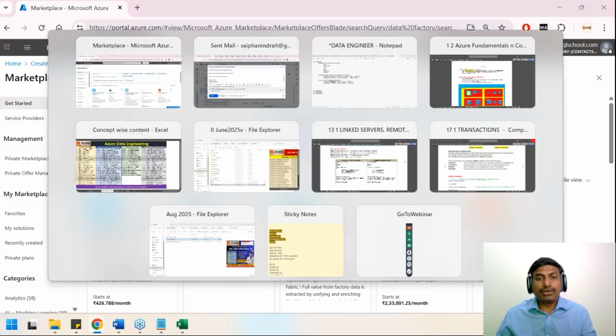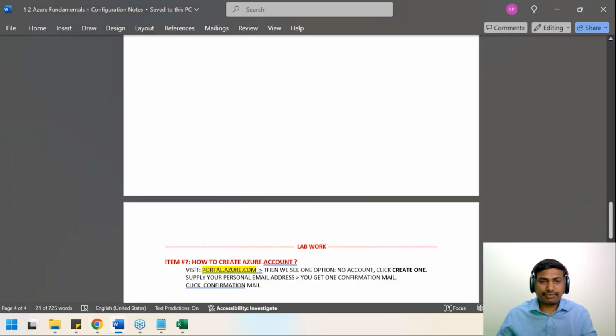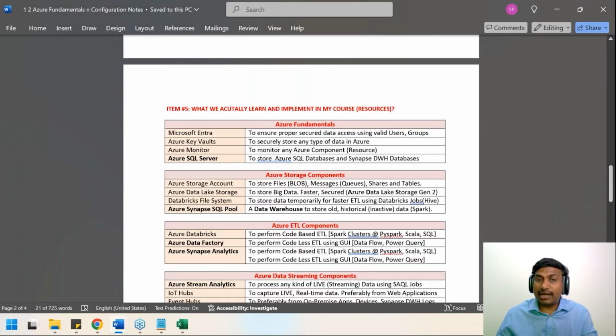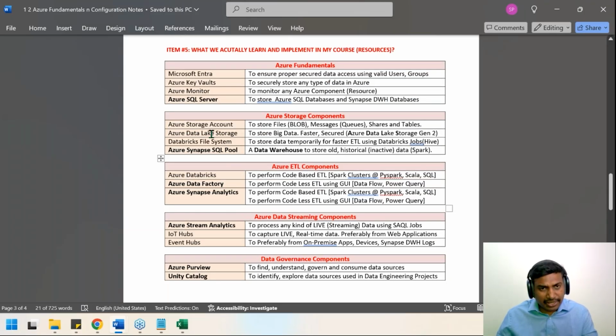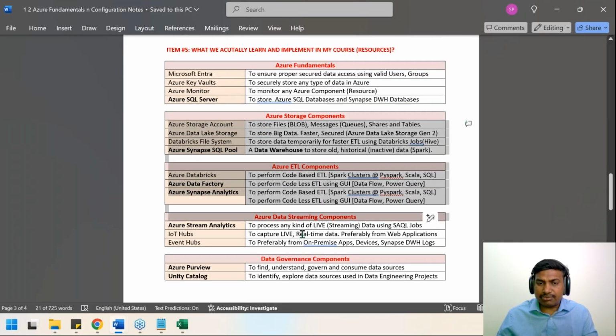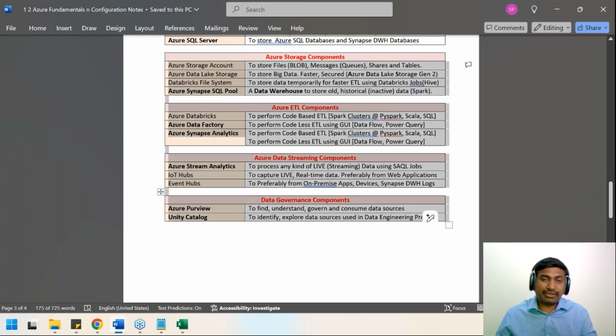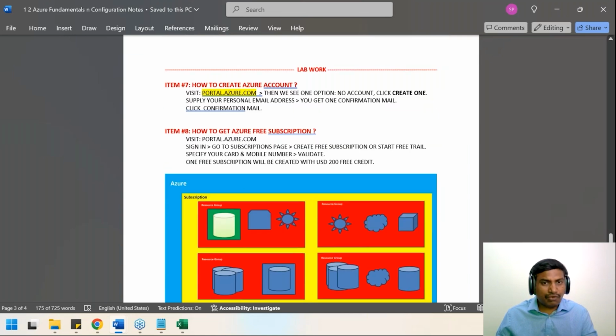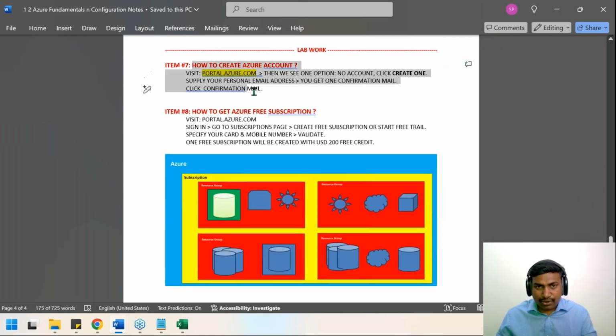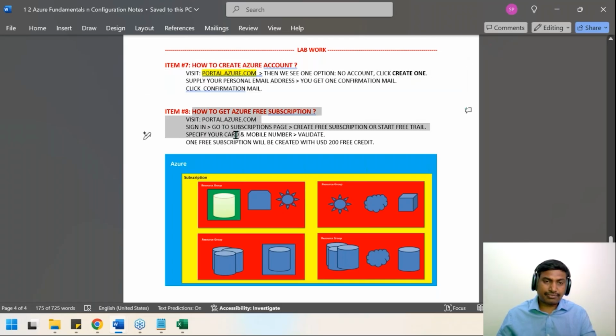I am listing you a good list of resources. Here it is, a small table. Please go through all these items carefully. We are going to practically involve in them. So what we did so far? Azure account first, subscription next.